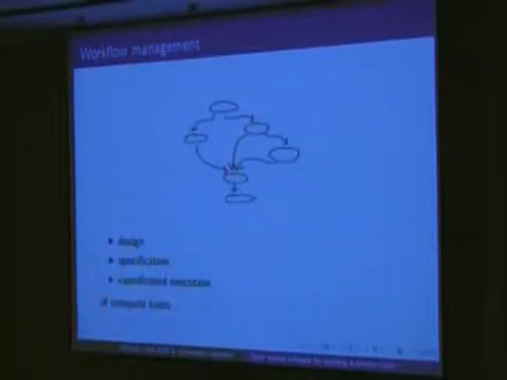Okay, so now we have workflow management. Workflow management is the design, specification, and coordinated execution of your compute tasks. So you can imagine that, with Mapreduce, all it does is say you have one job to compute, and it splits it up and recombines it. But then what happens if you have to do stuff before that Mapreduce job, or after that Mapreduce job, right? In which case, what you want to use is something like workflow management.